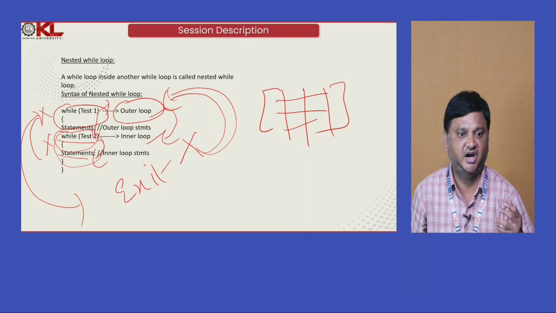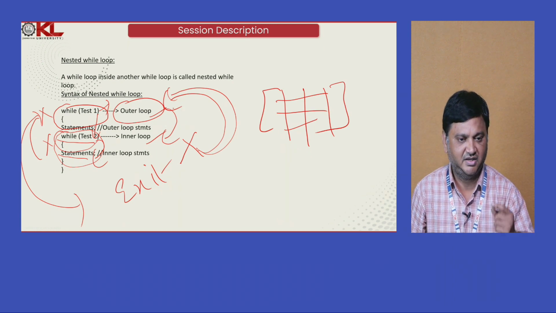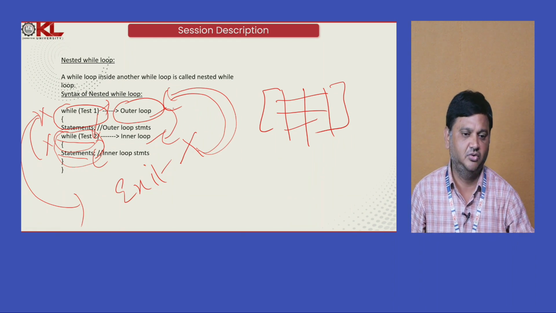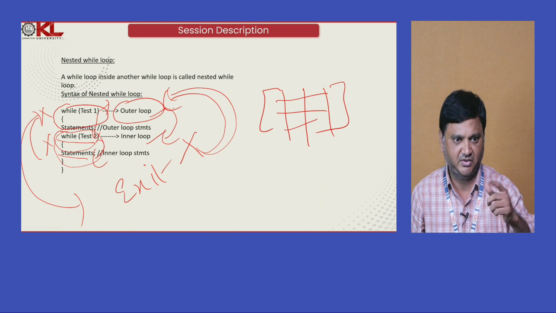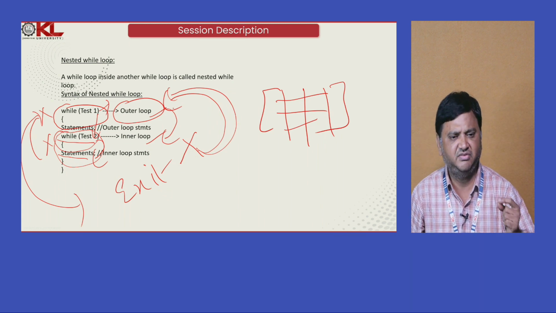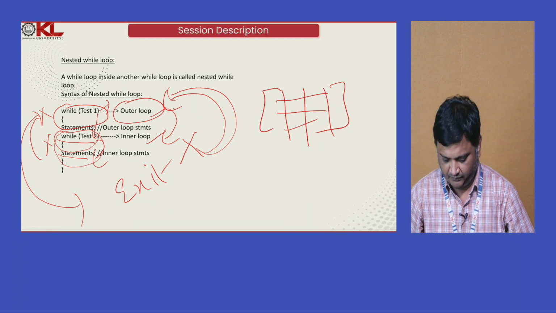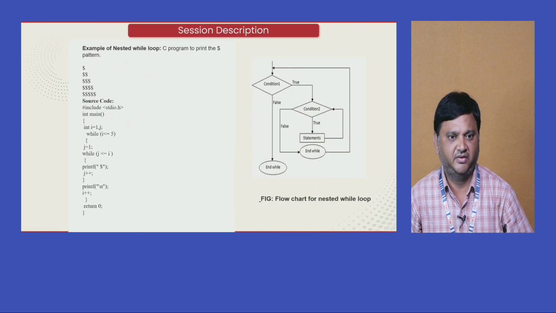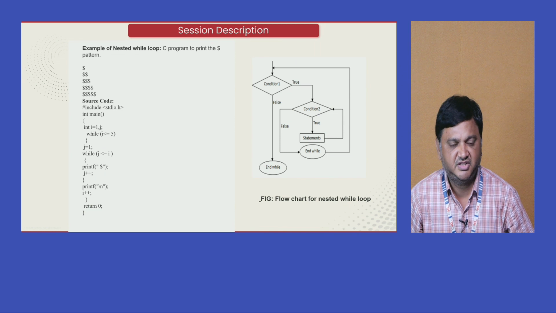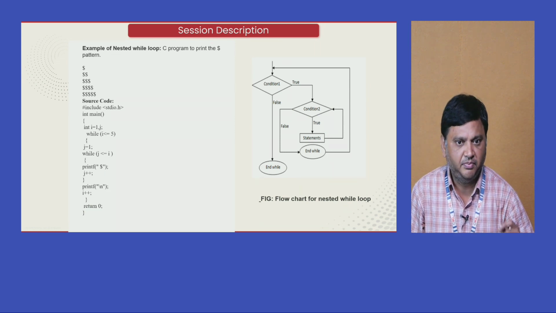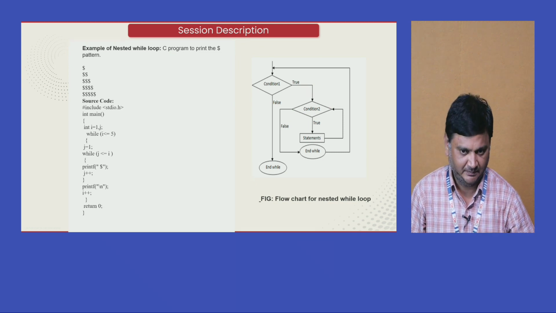This is the way we have to write the syntax of a nested loop. My dear students, what did I tell you, what is the definition of a nested loop? A loop inside a loop is called a nested loop. You can see the syntax over there. Let's see a small example, so that you are able to write programs related to patterns. Remember, most of the looping programs are used to design patterns.